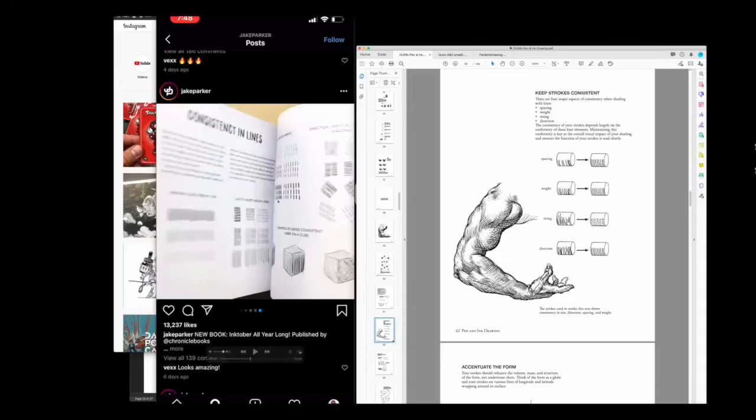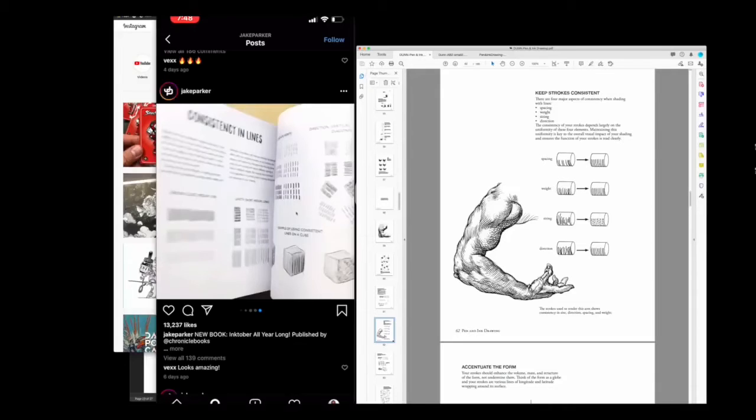What does this guy have in his book? I have spacing, weight, size, or the length of the stroke, and direction. He has weight, spacing, length, and direction. The very same four. He has no idea the amount of work I did, the amount of hours and months I worked to come up with this stuff. And here he just takes it and drops it in his book. Unapologetically, shamelessly. What I'm thinking at this point is, does he expect to get away with this?